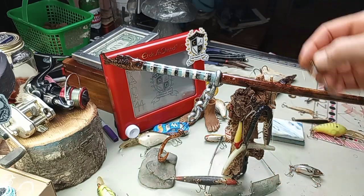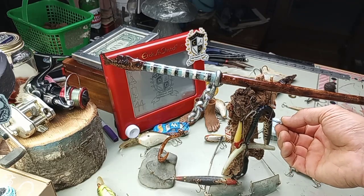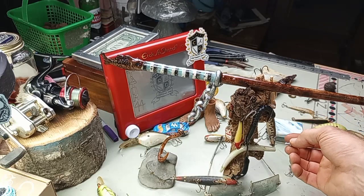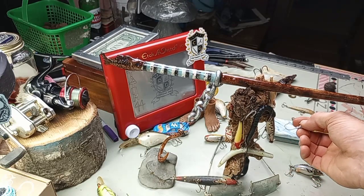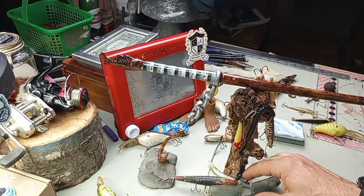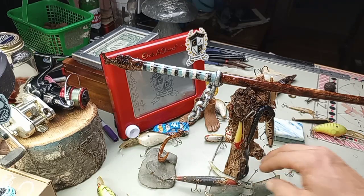And maybe it got hooked onto one of the lures as it was going by, or it got hooked onto the line somehow. And that tension would be enough to make the fisherman think that it was a fish. Yeah, I'm kind of liking this. I like it a lot.